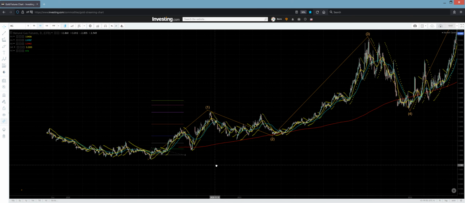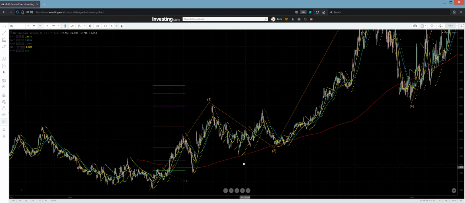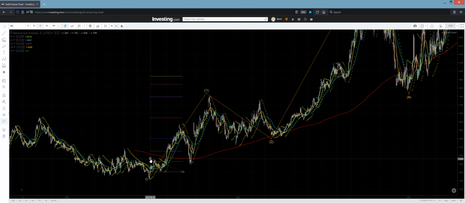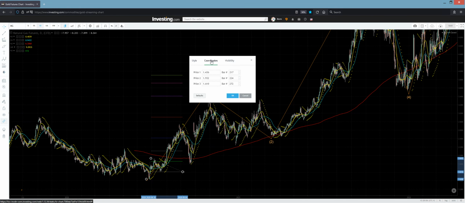I regret to inform you that investing.com's chart does not allow numbers on the weekend. So we want to really play this out and get it precise. It is very important. 1.432 was the low that we deduced here. We're going to find the next high here, which is wave 1 of 1, and that is 1.924. Okay, and the next low here is 1.605.